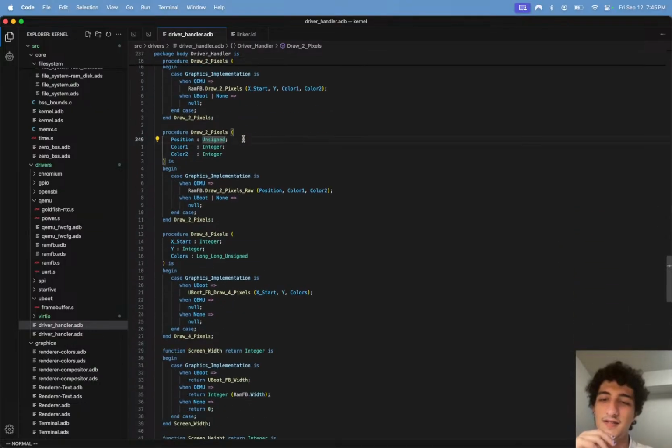So what I'm going to do is make a general thing for storing a procedure in a variable.